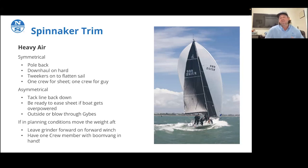If your boat starts heeling past the optimal angle and you start getting cavitation on your rudder, that's usually when bubbles start coming up and you wipe out the back edge of your rudder, just ease the sheet. So as soon as you start feeling that boat starting to round up, just ease that spinnaker sheet and that will unload the pressure on the kite. And that should help keep you back on your feet.